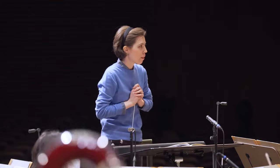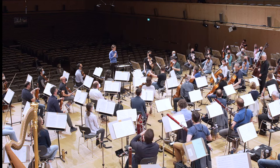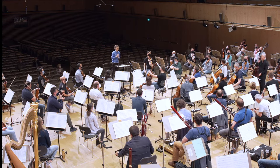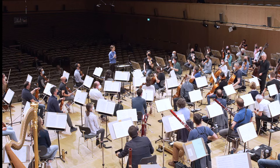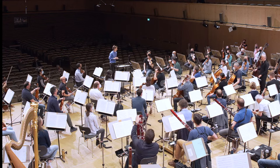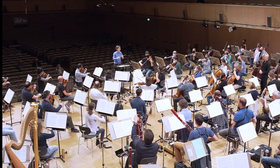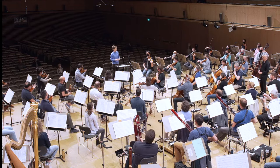So the best plan here is that everybody listens to the basses and, more importantly, even the fagotti. Fagotti and basses play as soft as possible, but everybody else should play under the fagotti and under the basses. Yeah? And there are no accents. The one long horizontal line.